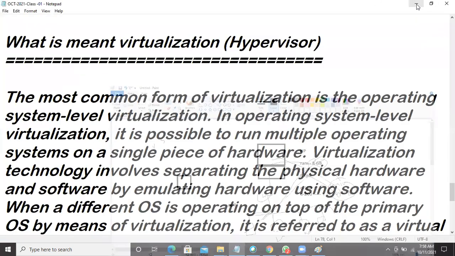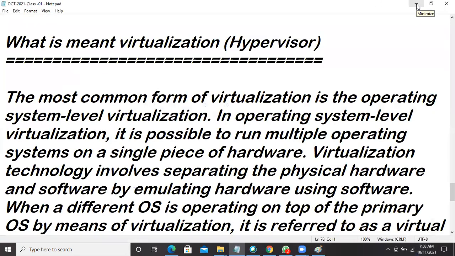Virtualization అంటే ఏంటంటే ఒక సింగిల్ పీస్ ఆఫ్ హార్డ్వేర్ పైన మనము వర్చువలైజేషన్ అనే కాన్సెప్ట్ ఇన్స్టాల్ చేసుకుంటే we can run n number of multiple operating systems. That is possible with the help of virtualization. Without virtualization we can run only one operating system, and only one person can access it at a time. But once we implement virtualization, on a single piece of hardware we can run multiple operating systems.